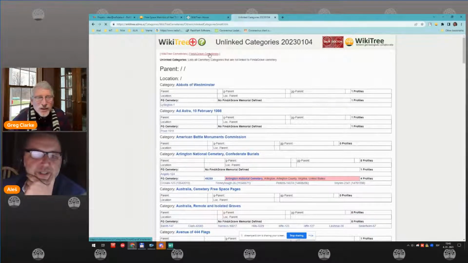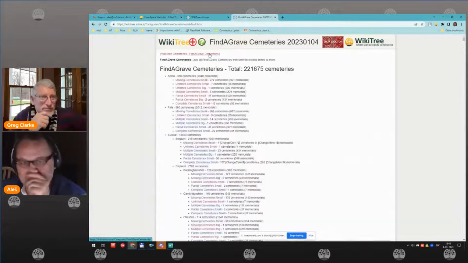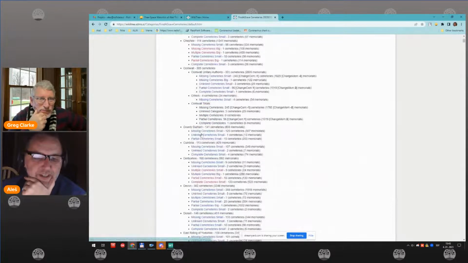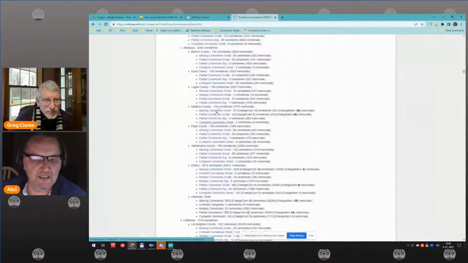So, and then another view of the categories and cemeteries is from the Find a Grave point of view. So here, all the Find a Grave references are analyzed, and then you can see which ones are missing. Let's go to the States.